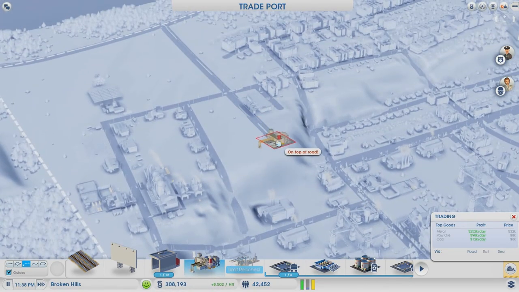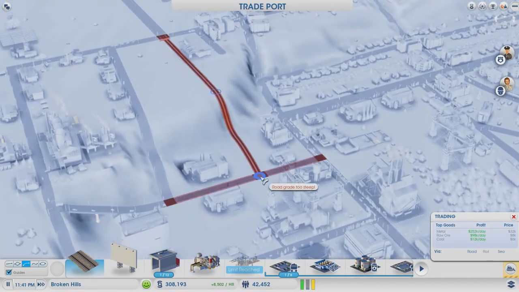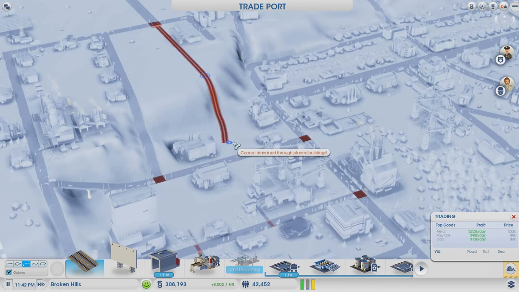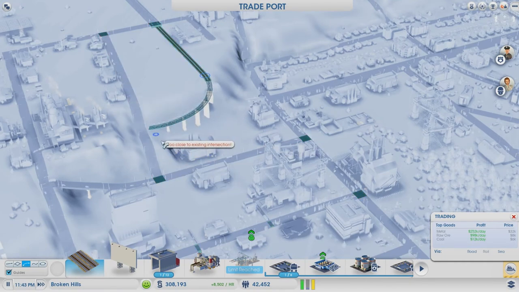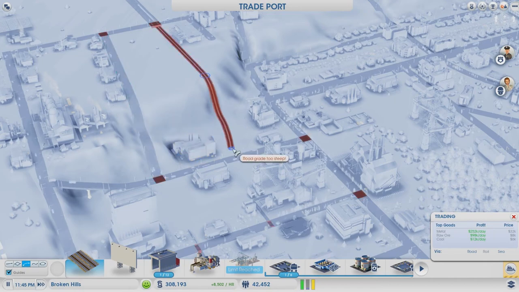Let's see, can I reach here? Nope. Too far. Let's try and expand the heavy rails. Ow, too steep. God damn it. So many restrictions in this game. Could go this way, but it's probably not close enough.